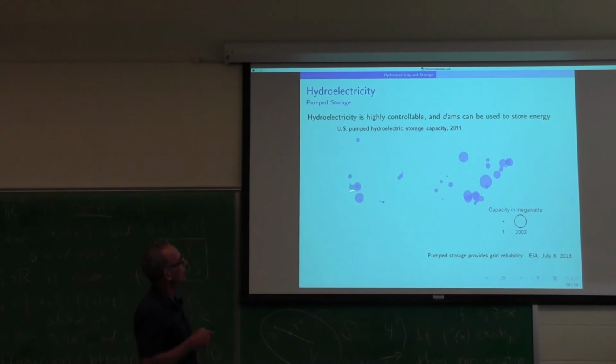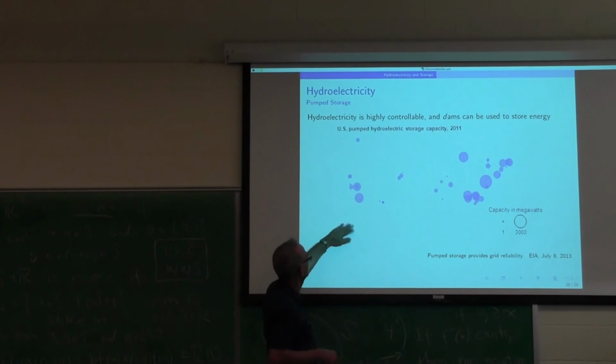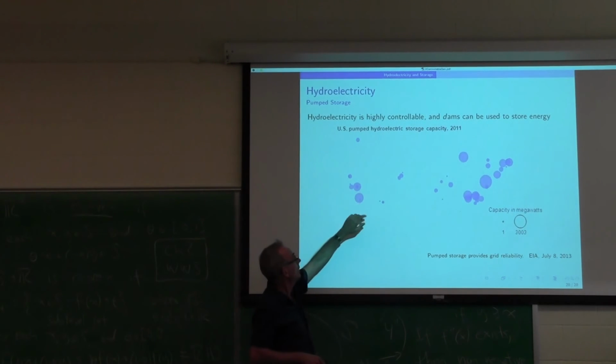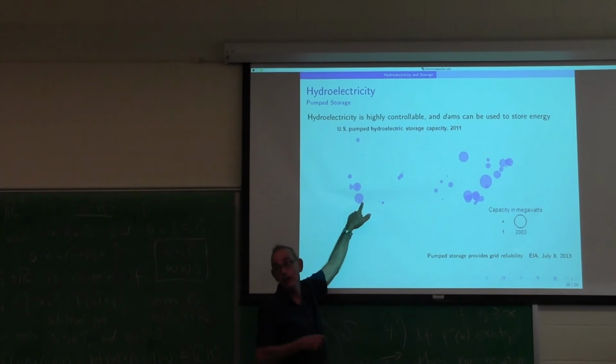And this is the rest of the distribution. I hope you can see it. What is that again? That's California? Yeah, that's California. So you can see there's a lot in Los Angeles, for example. And I'll bet that's also for irrigation. I'll bet that they need the dams anyway for irrigation and all of that, so they use it for energy as well.